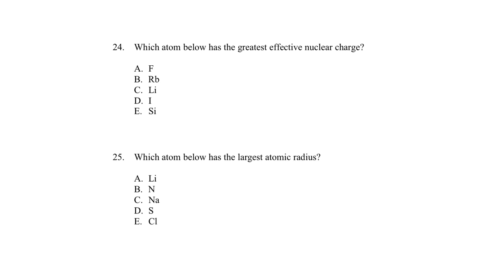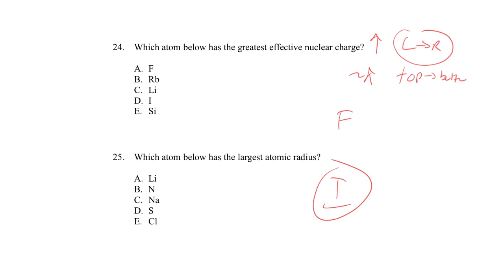Which atom below has the greatest effective nuclear charge? So effective nuclear charge increases left to right, and we get a slight increase from top to bottom. Left to right increases because our core electron count is constant. They only screen charge from each other, and so we get an increase in effective charge from left to right. This is why size decreases from left to right. Then we get a slight increase from top to bottom because our core electron screening is becoming poorer the larger they are, and so a slight increase from top to bottom. And so the greatest effective nuclear charge is going to be highest for iodine.